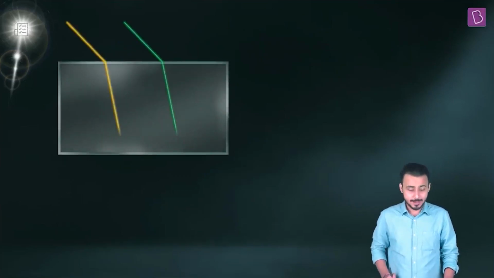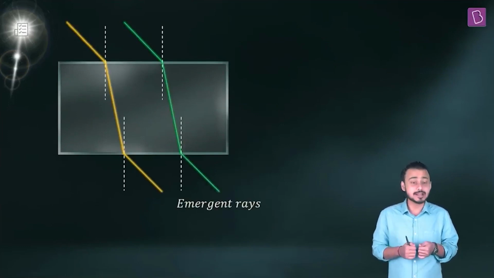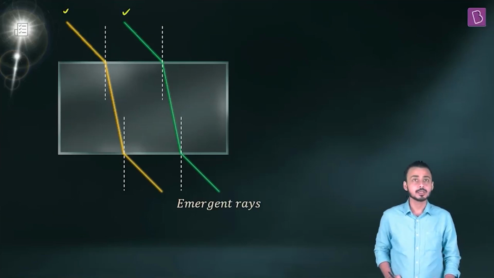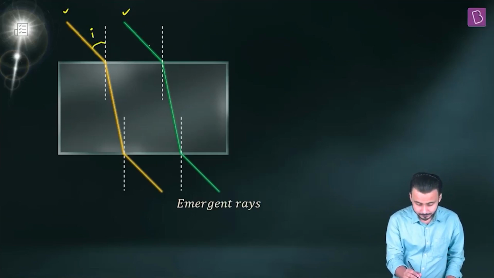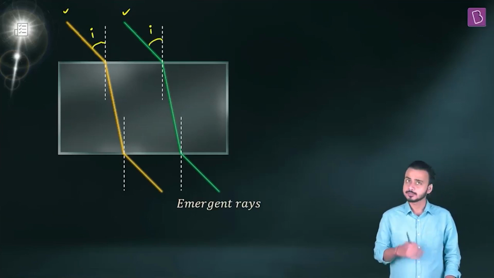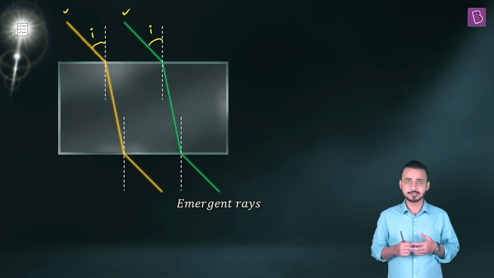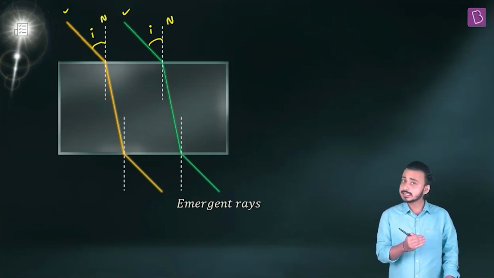This is a rectangular slab, if you can see, and the rays of different colors are being incident onto it obliquely at the same angle of incidence for different colors, right? Color 1, color 2, and what is the angle? Let's say this is I. For both of them, I is not equal to 0, that is what oblique incidence means, with respect to the normal. So they are being incident.